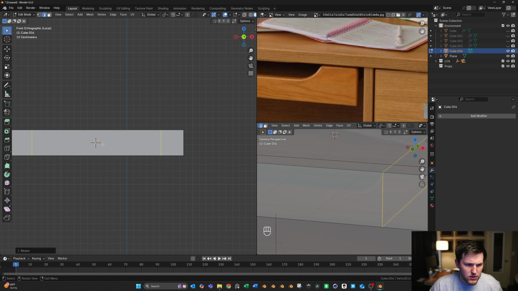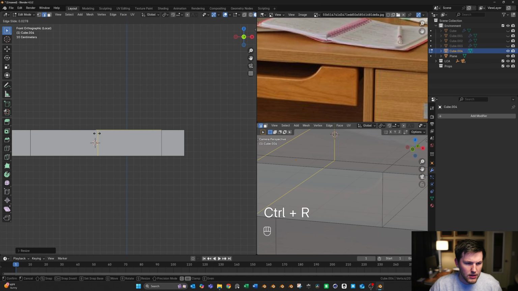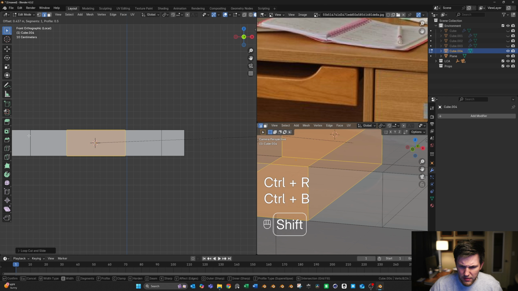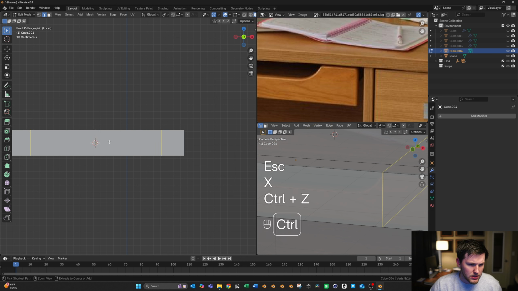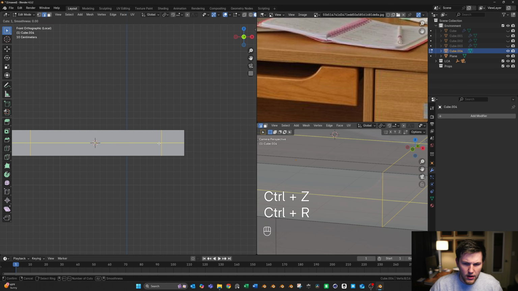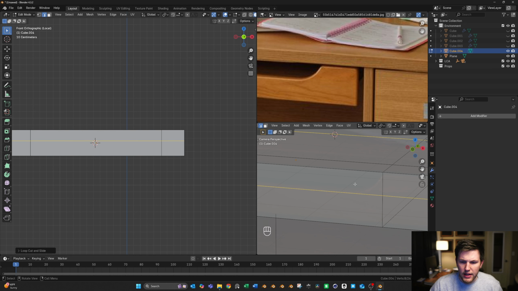And then if I do Control R again and then Control B there as well, I'm basically going to bring that out right up until the point at which that, actually, let me think about it. There might be a better way to do this. Yeah, let's just delete what we just did, Control Z, and then do Control R, and then let's put this here and bring it right up to that edge.